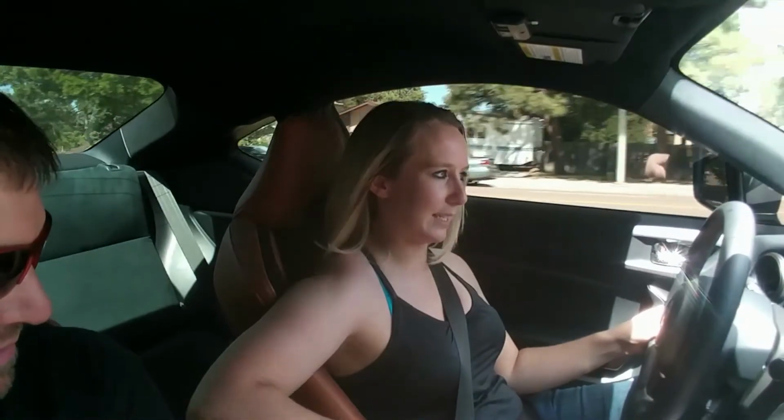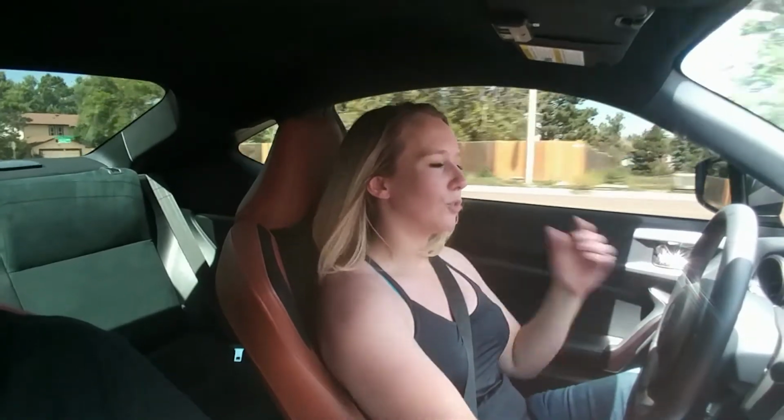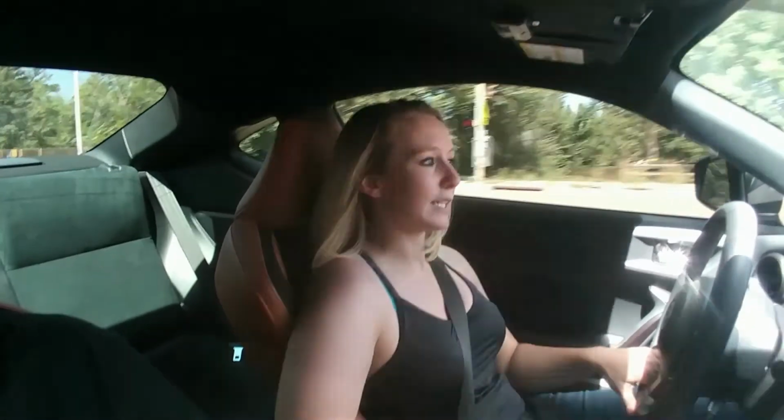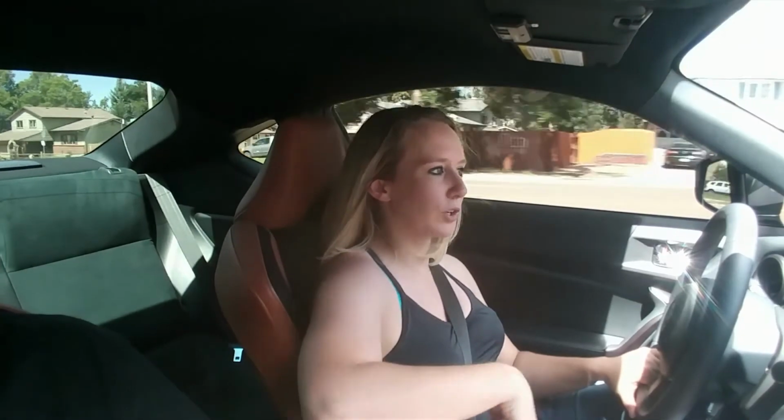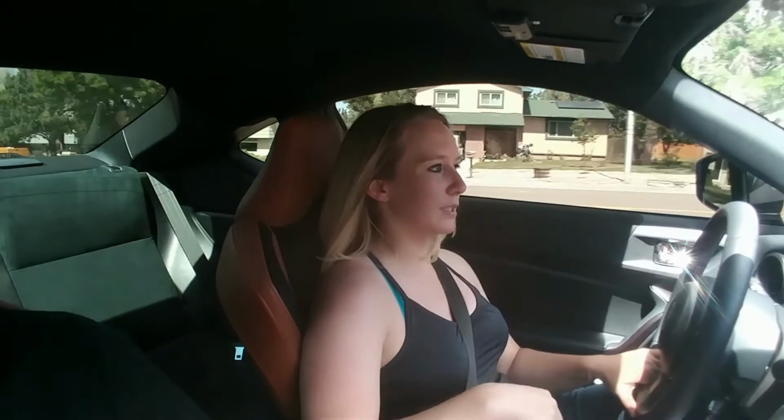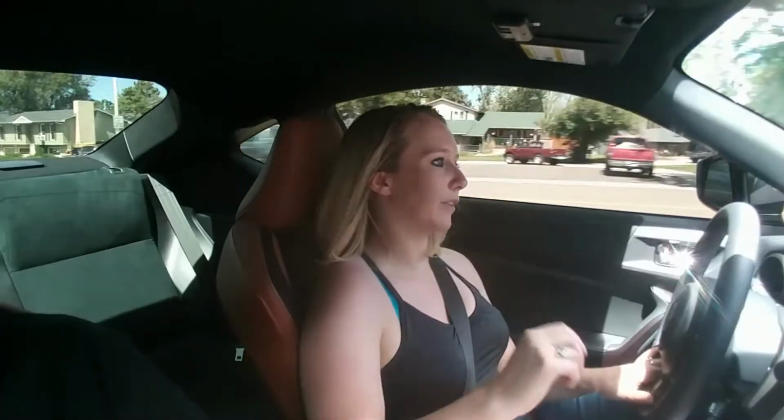This elbow rest here is a sliding elbow rest. Honestly, that doesn't stay in place. One thing I do wish is that when it's forward, it would be in a lock position. Maybe you'd have a button you could push to revert it back to actually use the cup holders. Most of the time it's back there because I hit it with my elbow and it stays back there.